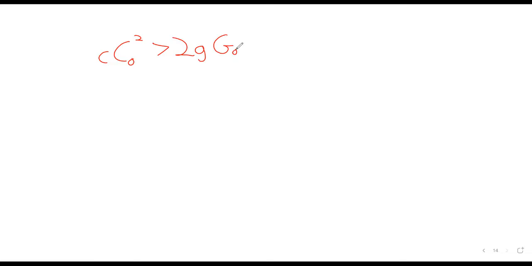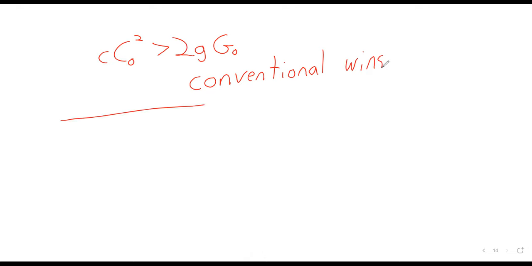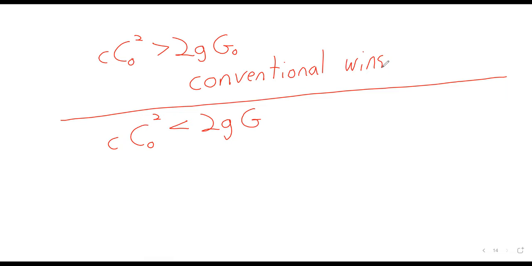If this inequality is satisfied, notice that guerrilla armies do not benefit from the Lanchester Square Law. It's kind of the opposite. If the guerrilla army is too big, it's going to get wiped out really quickly. If this inequality is satisfied, the conventional army wins. If the reverse inequality is satisfied, then the guerrilla army wins.